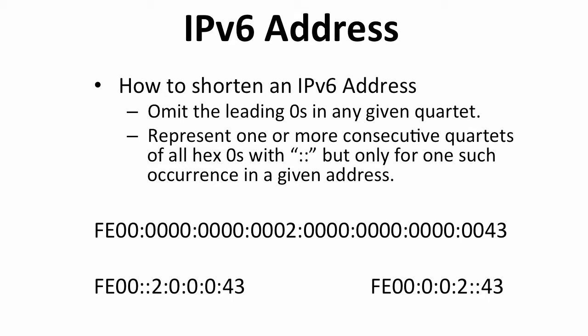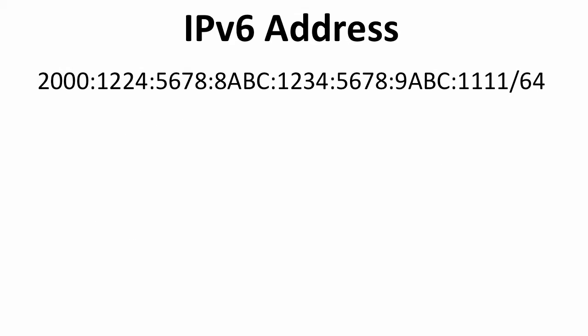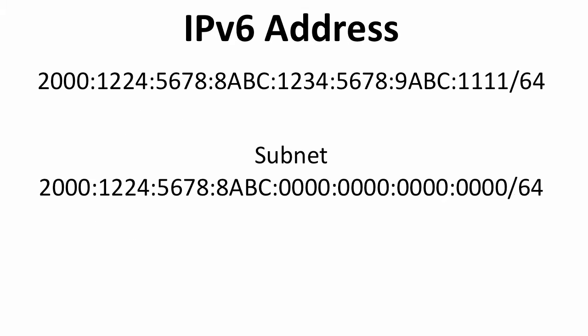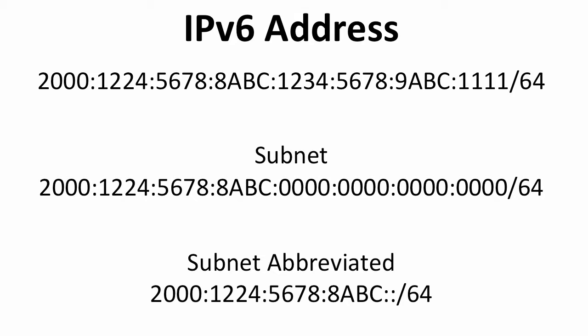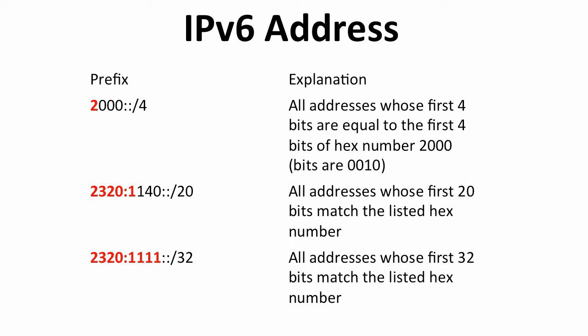So here we see an IP version 6 address, and this is the subnet. Remember, it's a /64, so we're matching the first 64 bits, as you see here. And this also can be summarized. You don't need to write out all these zeros. So to explain what the subnet is to somebody, you can simply write it out this way. So IP version 6 is manageable. It gives you tools to manage it. So whether you are reviewing documentation or holding a general discussion about your network, or simply logging into a Cisco router to take a look at what's going on, understanding abbreviation is key to IP version 6.